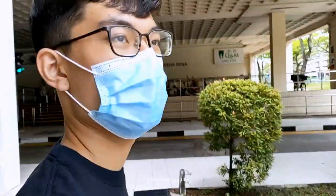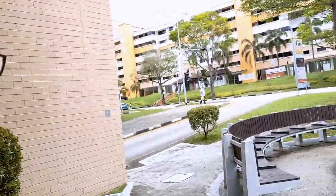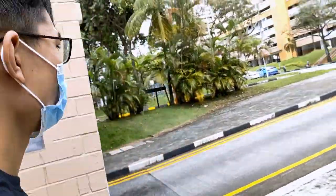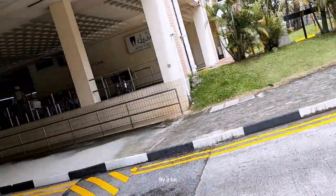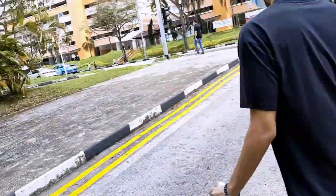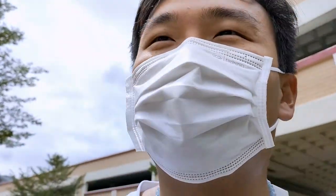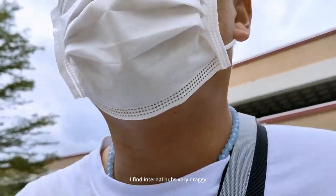So my friend is currently riding a Series. I tell him many times his Series, the folding is not really good. Whenever he pushes in the MRT, he has a hard time pushing together with me. Although the speed is much faster, I feel like the Trifold has more advantages. Currently I'm riding a Pike. So I'm going to change into an Aceoffix because I find the internal hubs for Pikes very slow.